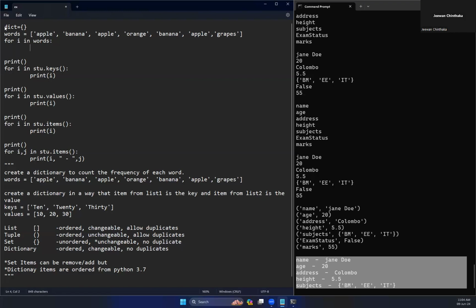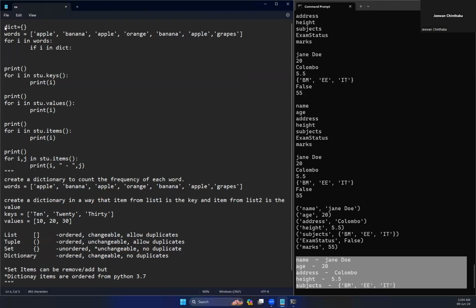Then I'm going to check if i, the key, is in the dictionary. If the key is in the dictionary, then we have to access it by the key, read the value and increase the value by 1.